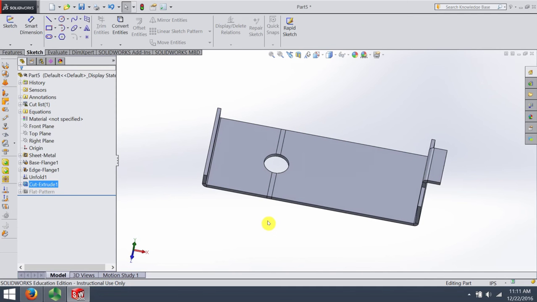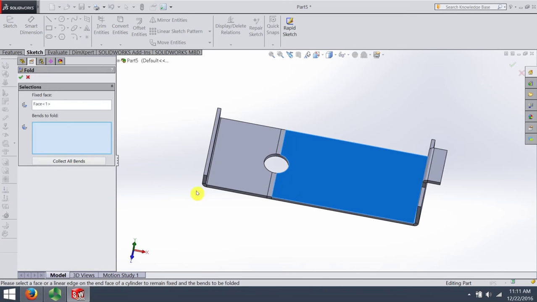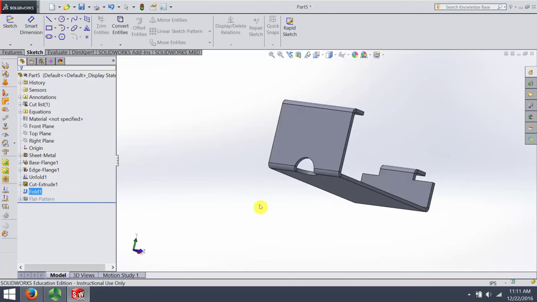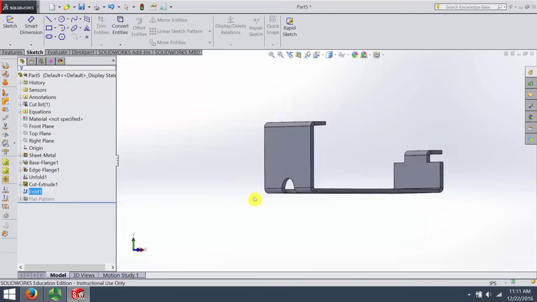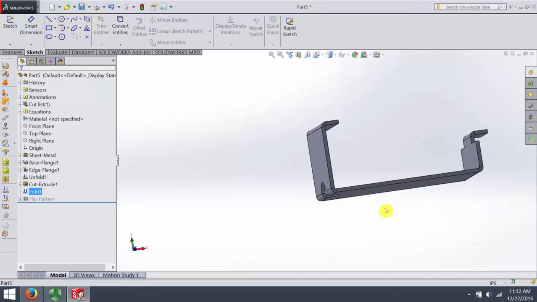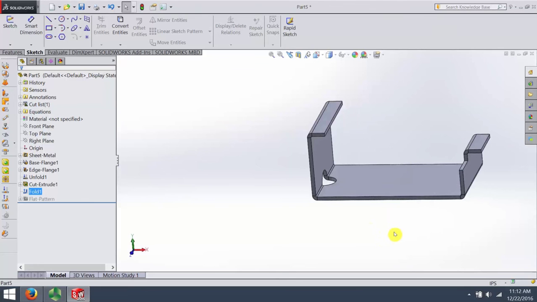Now just cutting that hole is no big deal. We cut holes all the time in flat pieces. What's nice about this is, remember, it's a bent part. It's a sheet metal part, and that's right on the corner. So now if we go back in and fold that back up, it remembers which plane was staying flat. We collect that corner. That's pretty neat. To model that in other ways, especially so it looks exactly like that, is a little bit tricky. But to do it here, very easy. It just forms right up.